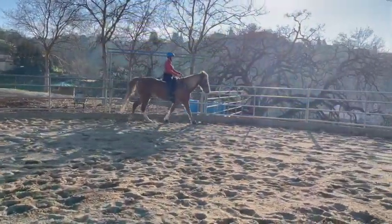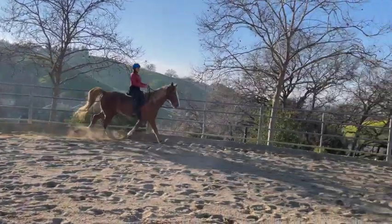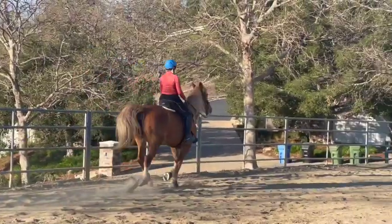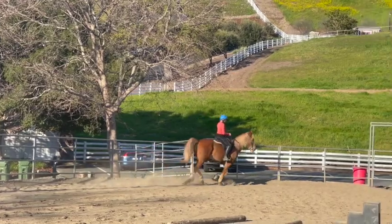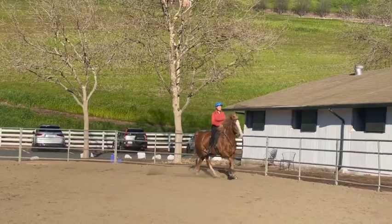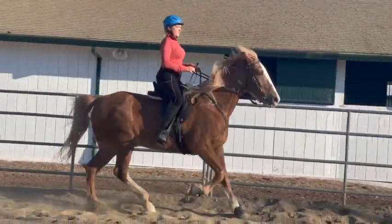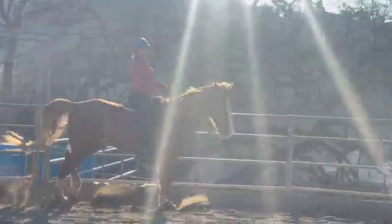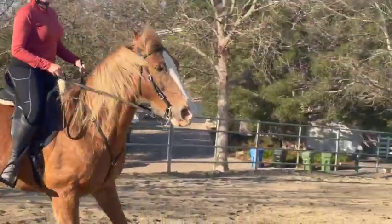Keep the reins kind of short and use your body. Good departure — looks great. A little slower there, he's getting faster. Take him in a circle down here. Keep breathing, and are you ready with your stick? Lean back a little bit and keep that outside leg. His head's much better.